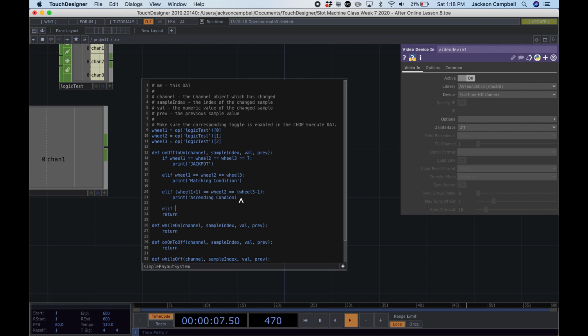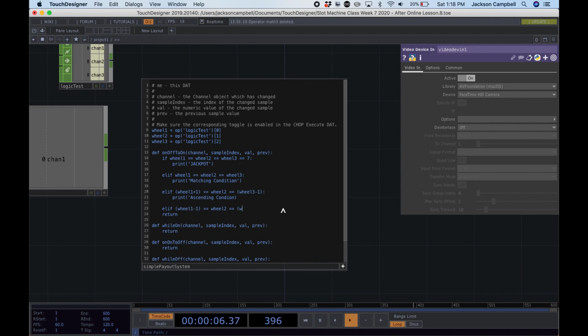Elif, wheel 1, and this time for the descending, we're going to subtract 1 from the first wheel and add 1 to the third wheel. So wheel 1 minus 1 equals wheel 2 equals, in parentheses, oops, I forgot to close my parentheses here.